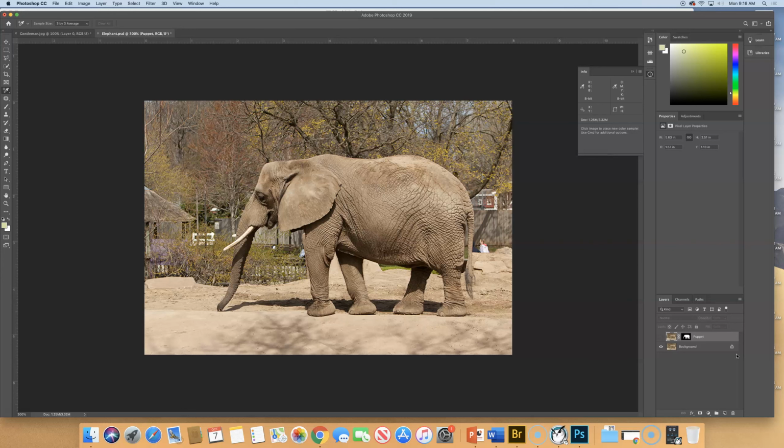So turn off the puppet layer, which is the masked layer, and only have our background layer, and then also actively be working on the background layer. Make sure that that's the one that's highlighted, because if you try to do this and your other layer is active, even though it's turned off, we don't see it, there's nothing there to work with.